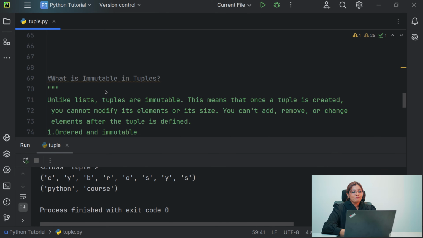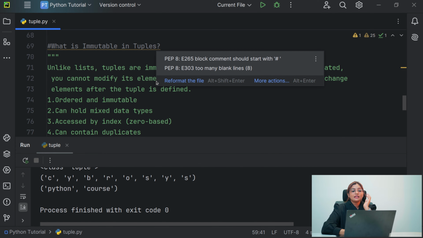Now we are just going to discuss what is immutable. When we talked about what a tuple is, we also defined what is immutable. So unlike list, we know tuple is immutable. This means that once a tuple is created, you cannot modify its size or length, or add, remove or change the elements once a tuple is defined.